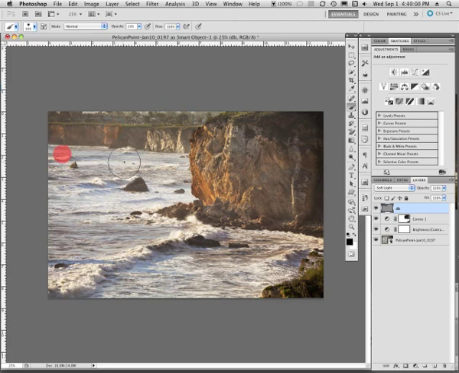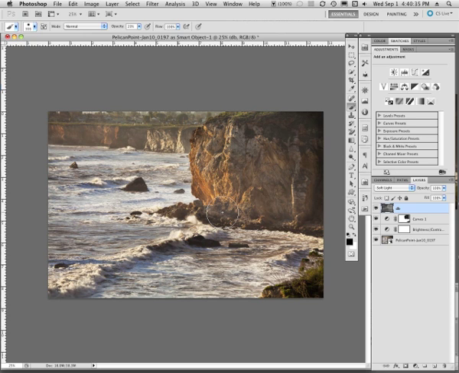Now let's see what we can do about some of the water out here. Let's just bring that in, and you can see that by doing this I'm also bringing a little more detail into the area, as well as making some of these areas a little bit darker. There we go. Now getting a little more definition in the waves also. That looks pretty good. Let's even go very, very lightly over in here. Okay. All right. So there's my image, and it looks pretty good.